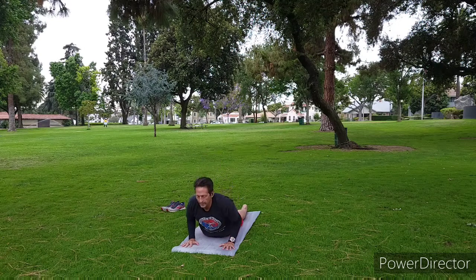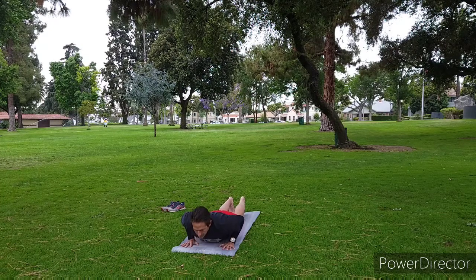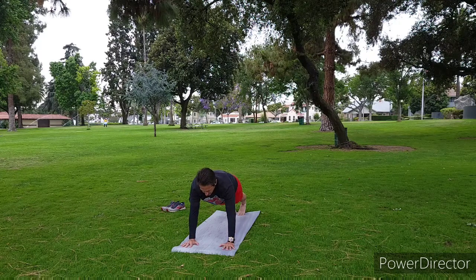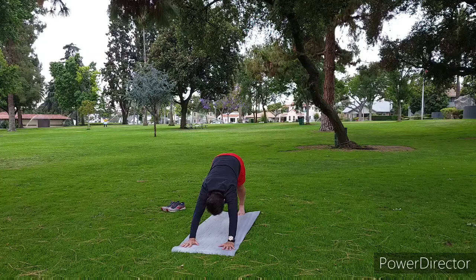Lower yourself back down. Put your toes back on the mat. Push yourself back up into a hands and knees position, and then lift up your knees into push-up position. And then lift up your hips into downward dog. Hold that pose.